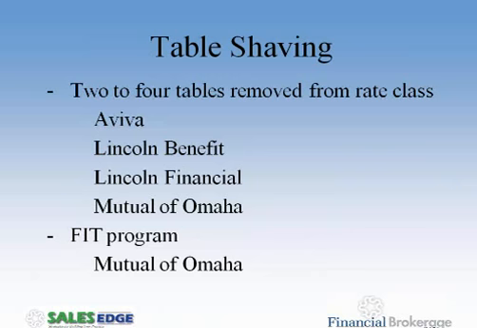They provide a questionnaire. So you can go out to your client when you're taking the application, fill out the table shave questionnaire, and you're going to know with 100% certainty right then and there if your client qualifies for the table shave. They can take off 1 or 2 tables depending on how they answer the questions, and you can let them know what's really going to happen. The other table shaves, we can inquire ahead of time, but we don't have that same level of certainty that we do with Mutual of Omaha. So that's a great one to use when you come across those hard-to-place cases.